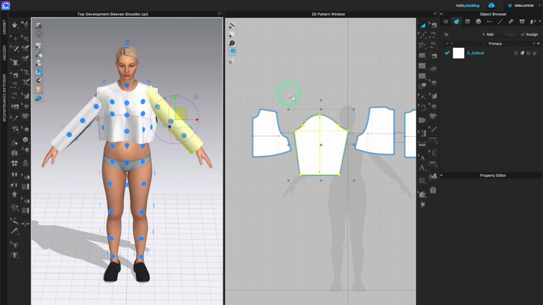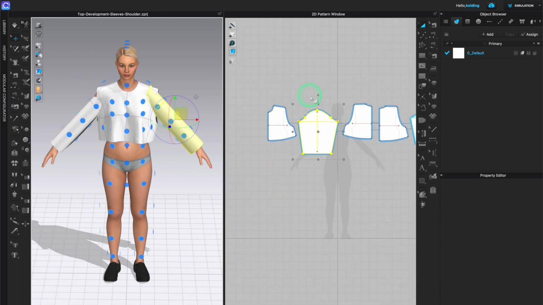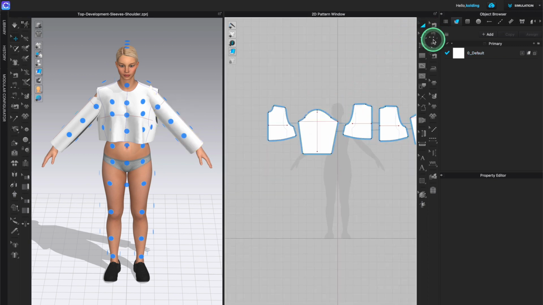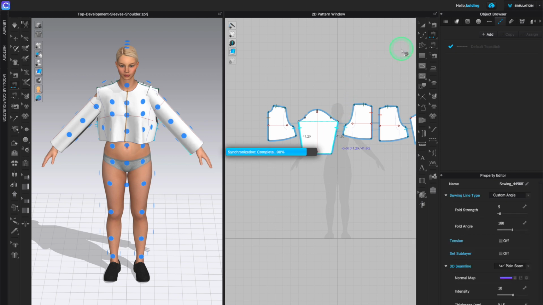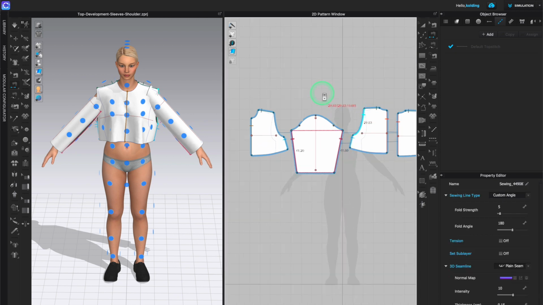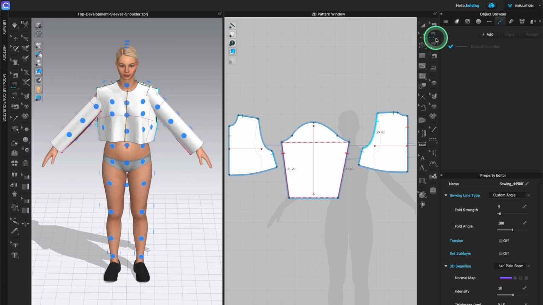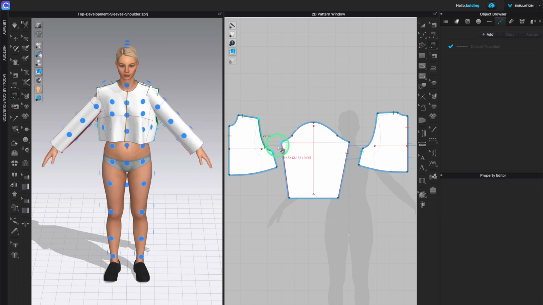Okay, now before I do anything else, I also need to stitch my sleeve. So I'll start out with the segment sewing and do the underarm here, and now instead of this segment I want to use the one called free sewing. I'm going to click on this and then I'm going to sew from underneath the sleeve and up to the shoulder point, and from this underneath the arm and up to the shoulder.